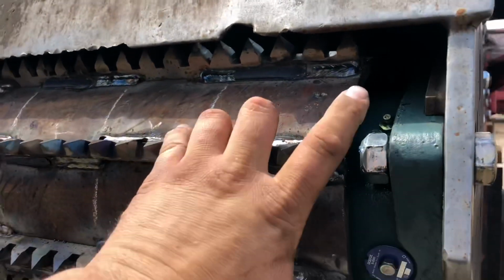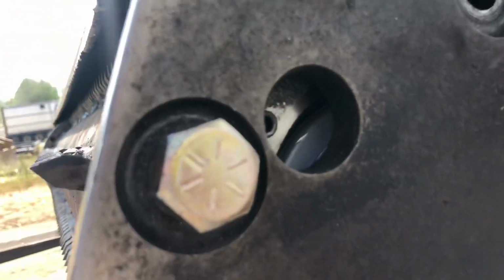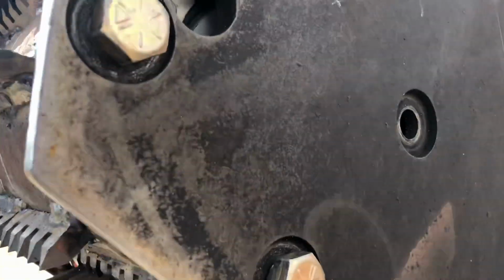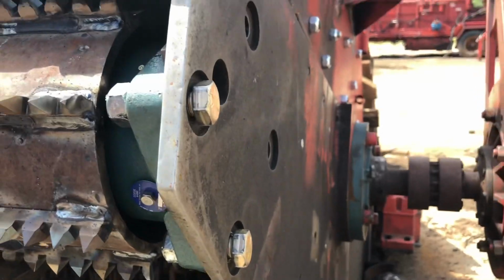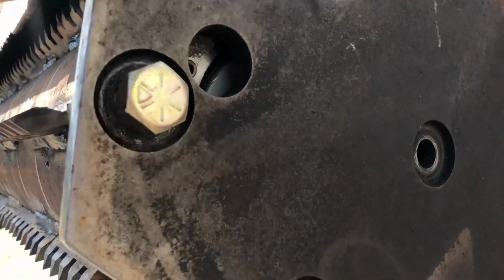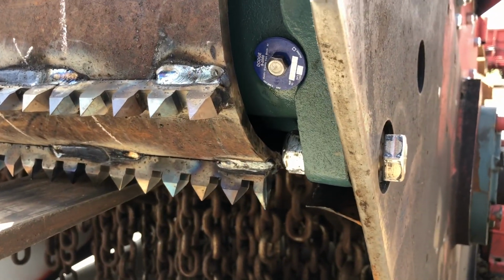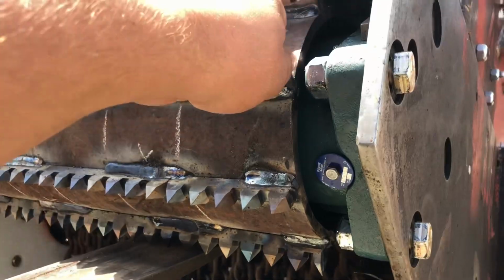One funny, interesting thing is there are grease zerts right here. So it's got the two here that don't ever get used, and then it's got the one coming out the side. That's where you'll actually grease this at on the chipper. So those are inside the chipper. This has a guard over it, so you take the guard off and just grease it right there. But, so I got to tear this all apart, and it is a Monday for sure.